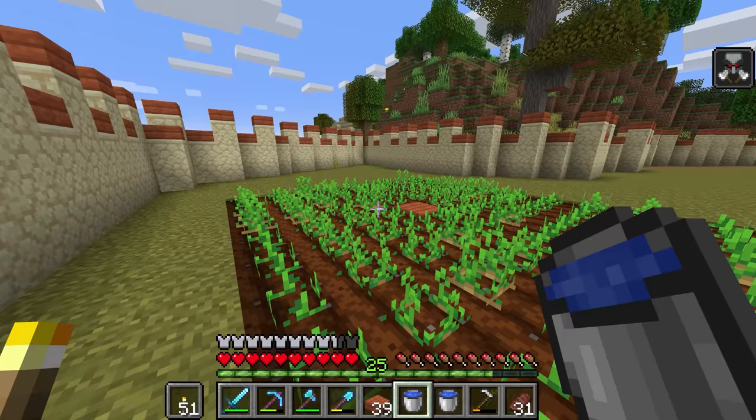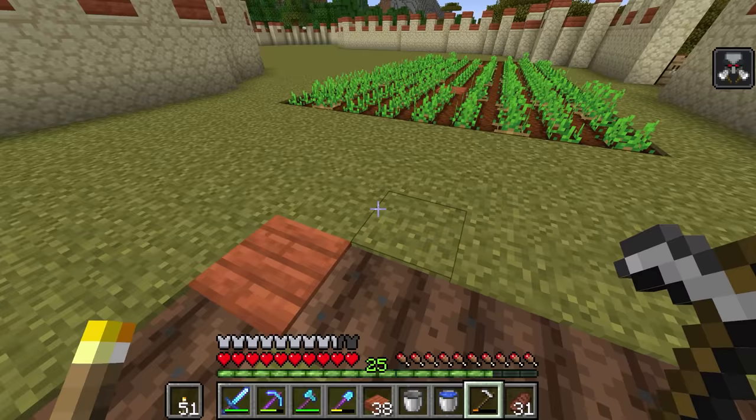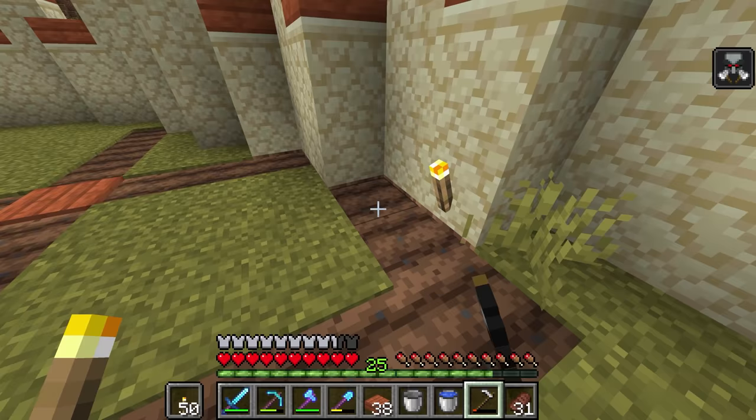But what I'm going to do is just make sure I can actually plant everything, by going around here, slabbing everything up, and then tilling everything. So let me go around and do that. We're going to fill in the whole entire farm with tilled spots, and then I'll go back through and fill in any gaps there are with more water buckets.